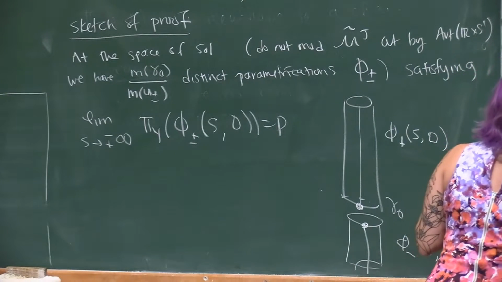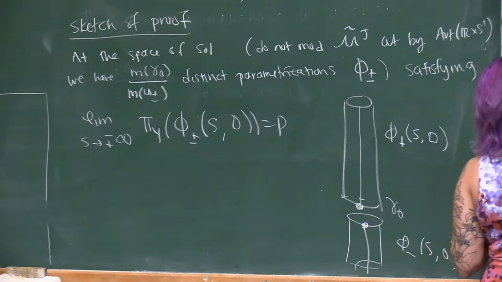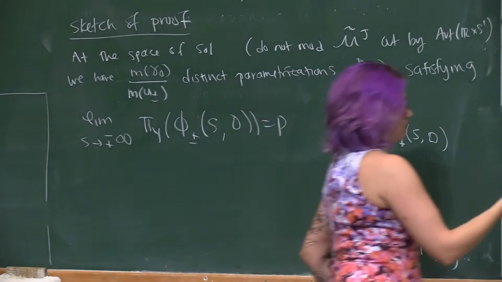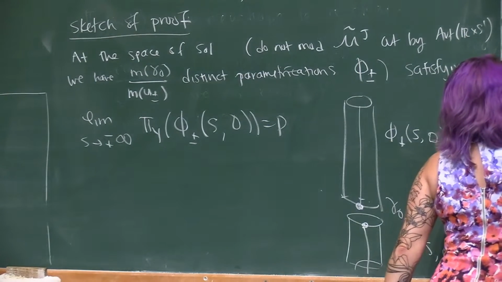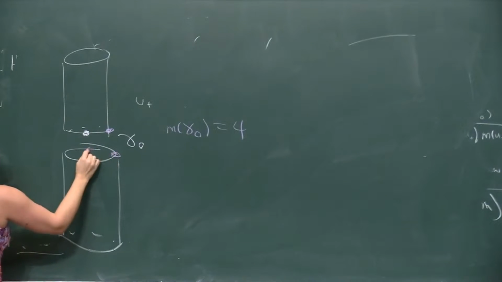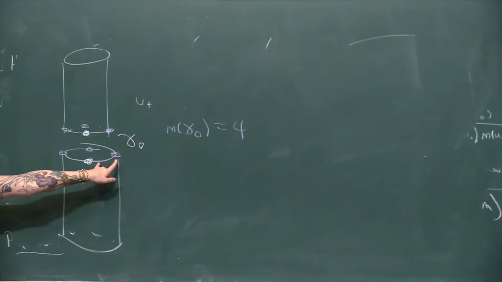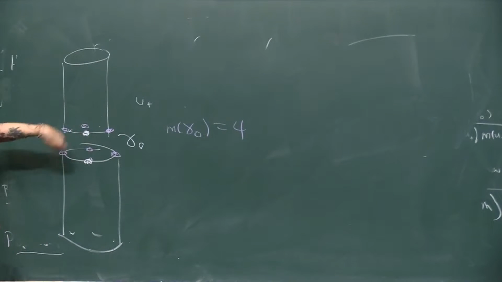Here's my U minus. So I have some distinguished point P that I want to glue together along gamma naught. And let's say that the multiplicity of gamma naught is equal to 4. So that means that my gamma naught is not embedded, but there's going to be some underlying thing that's 1/4 times the length, and so in theory I could just rotate this by Z mod 4, and I should end up with the same curve in M twiddle.